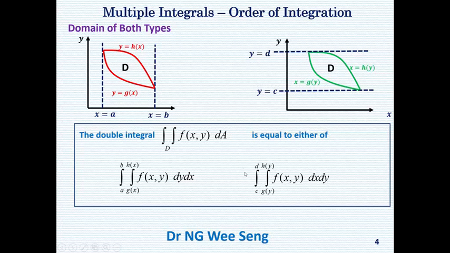So the natural question to ask is, which one should we use? If the function f is something easy to integrate, for example, power functions like polynomials, then it really doesn't matter which one you use. But there are occasions when one is difficult or even impossible to do, while the other one is easy. So in that case, if given the one that is impossible or difficult to do, we will have to change the order of integration. And by that we mean we change from one type to another. So the objective of this video is to learn the techniques for doing that.